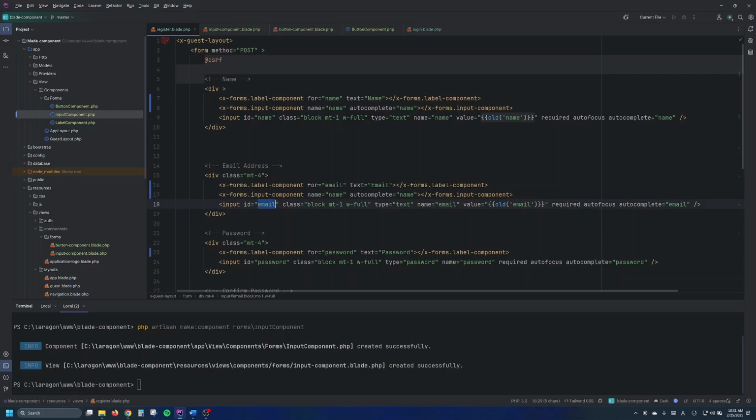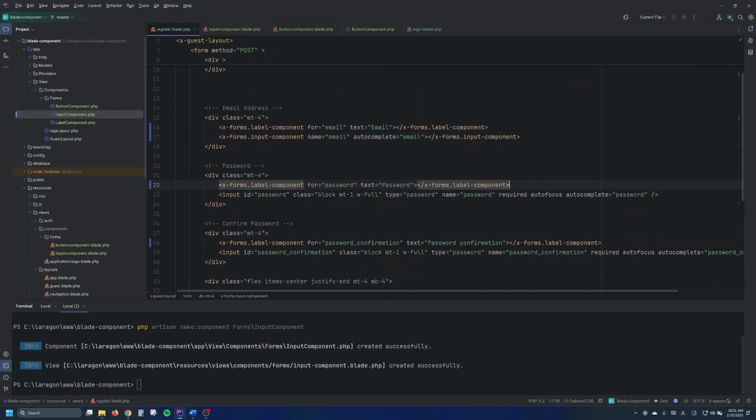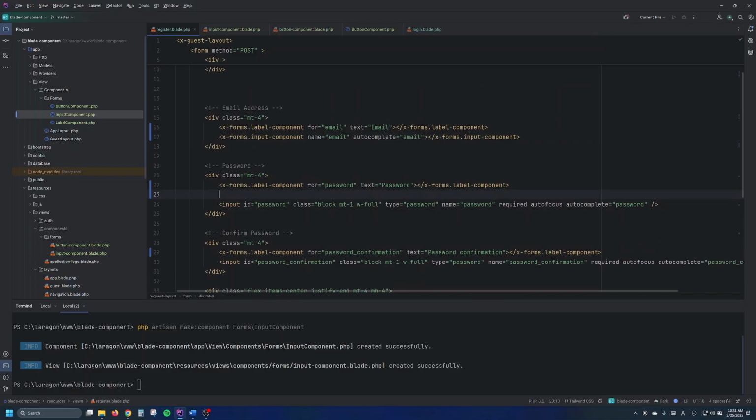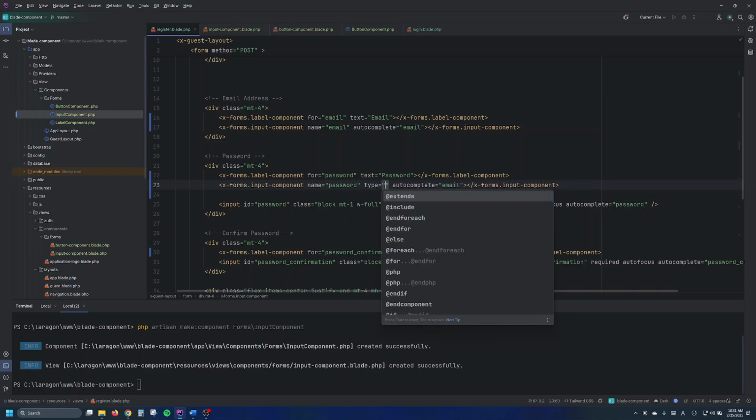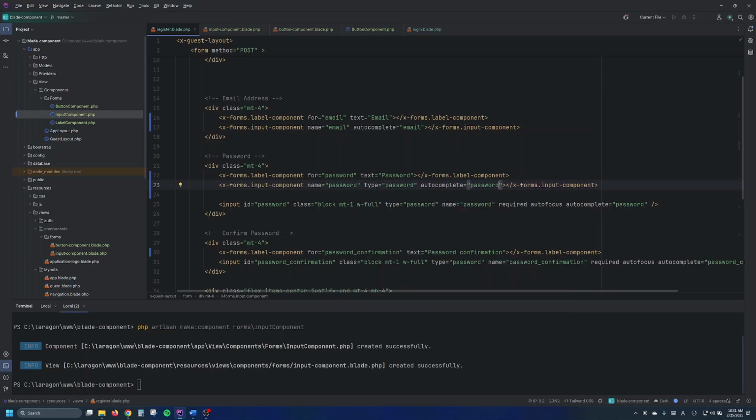Okay, so we'll just change that to email. Our autocomplete is also email. Okay. And what you could normally do here is you do required or not required if you want. But we won't do that in this example. Let's get rid of that. Email, so we'll just copy that one across. Password, and we want to add our type is password because it's different than text.